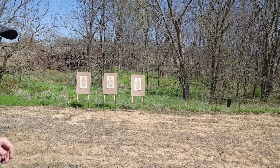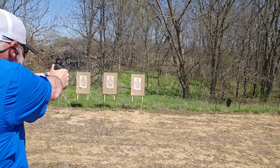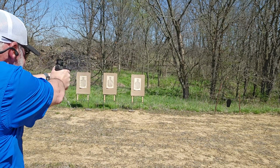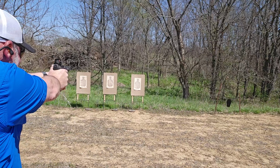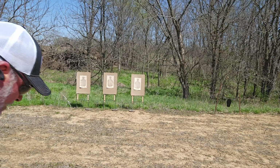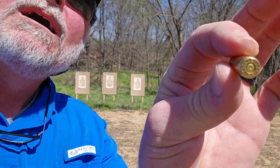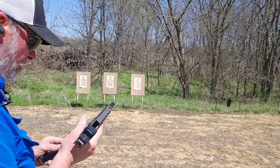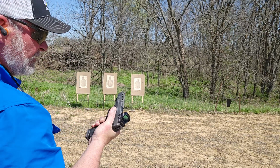Here we go. I'm going to shoot the head of the right-hand target. Well, we had one failure to fire there. First malfunction that I've had. Primers hit fairly well. So we'll try to recycle it again and see what happens. Then we'll walk down and take a look at that target. I think it's a bad round because it didn't go off again.